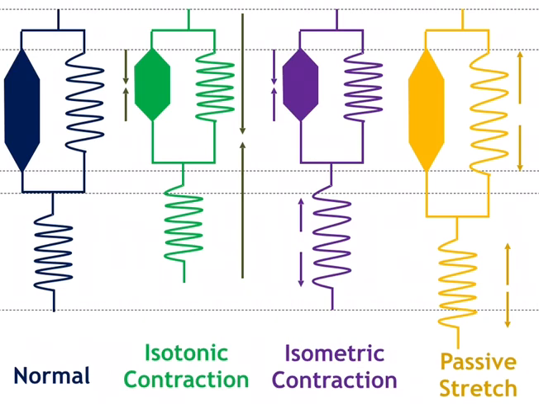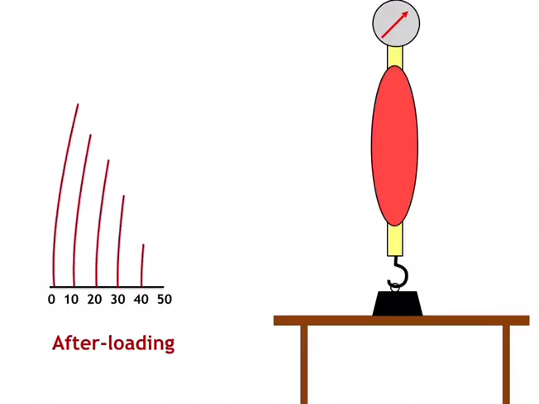Finally, you have some weight, some passive tension acting on the muscle, which is pulling all the elastic elements. There are two ways in which you can put weight. One is afterloading, which means that the weight will act only after the muscle starts contracting. Here in the diagram I have shown a table, and the muscle is pulling a weight, and the weight is kept on the table. Only after the muscle contracts will the weight be lifted from the table, and only then will the weight act on the muscle. This is called afterloading, because only after the contraction occurs will the load act on the muscle.